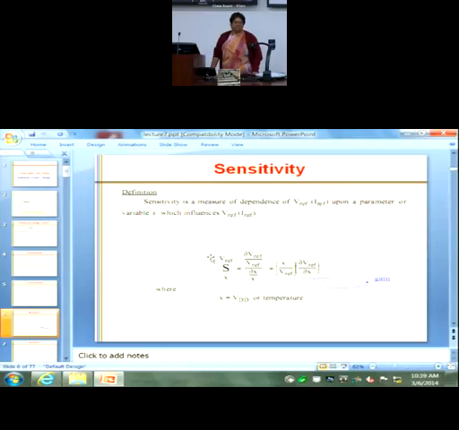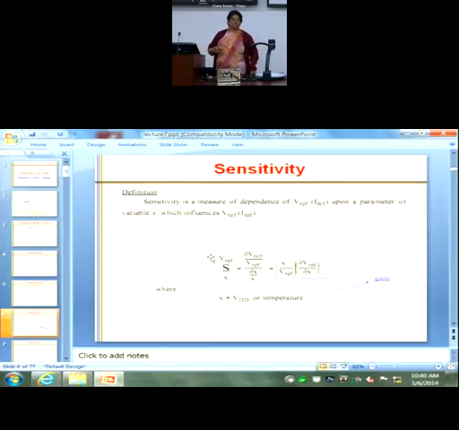So if your value is coming out to be 1, it's a very bad design. And if your value is coming out to be 0, it's a very good design, ideal design. Though you may not get 0, you are still able to make your sensitivity close to 0. It can be close to 0. So now I know I have to design a circuitry whose sensitivity is close to 0. Clear? So let us see in how many ways.